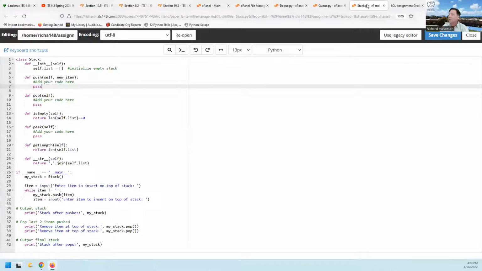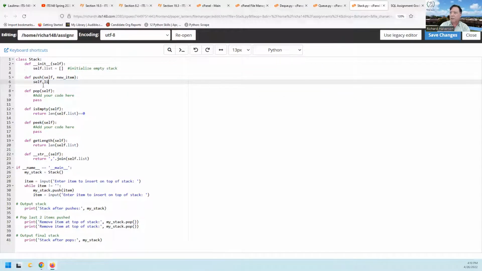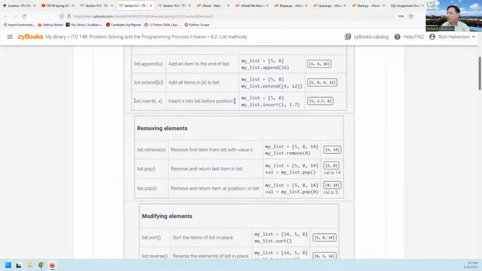So that would be self.list.insert. See here, insert is right there, but I'm going to use 0 because I want it to be at the very beginning.